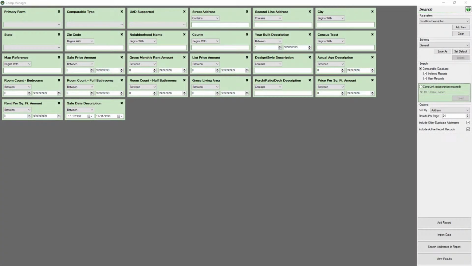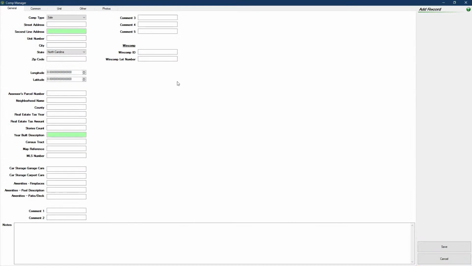Add Record opens up a whole new screen that allows you to manually add a new address to your database instead of just using addresses you previously entered into reports. This can be helpful if you go out into the field and gather lots of data and photos ahead of time to be used later. To add records to the database manually, fill out as many of these fields as you have data for. You can fill out as many or as few of the fields as you wish. There's no minimum amount other than adding a street address.